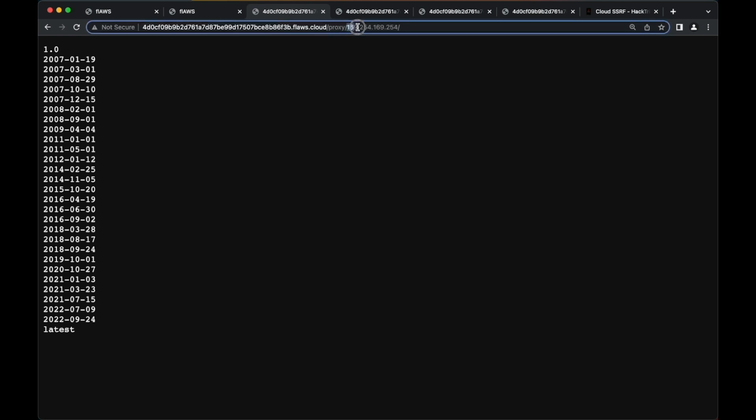So as you said, in GCP, AWS, this metadata endpoint is always going to have this IP address, which is 169.254.169.254. And the first thing you are going to be seeing is this list of potential paths you can access. Yeah. So you can access all these, but the interesting information is always going to be in latest, as its name says.